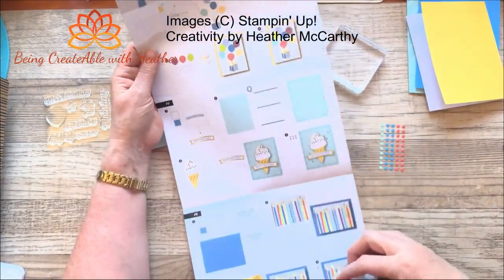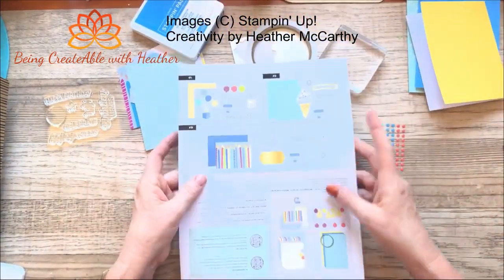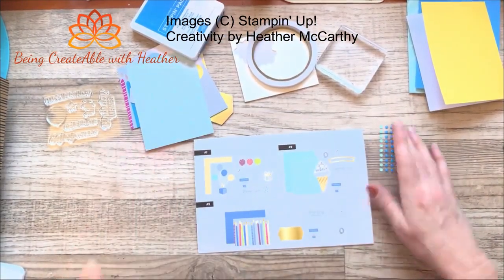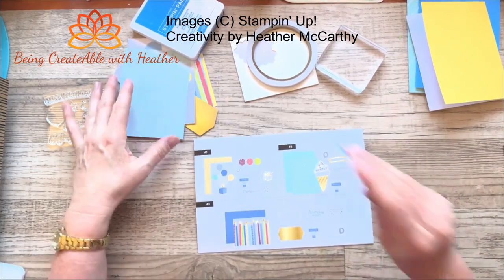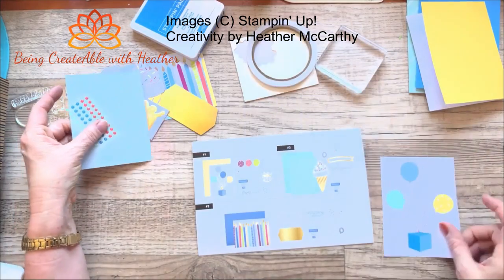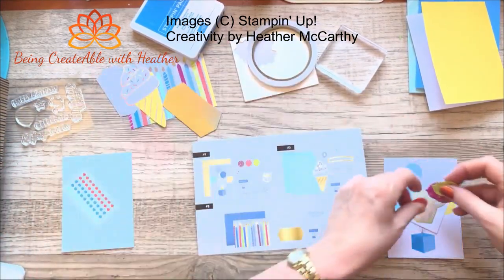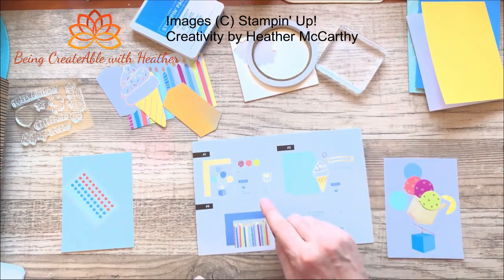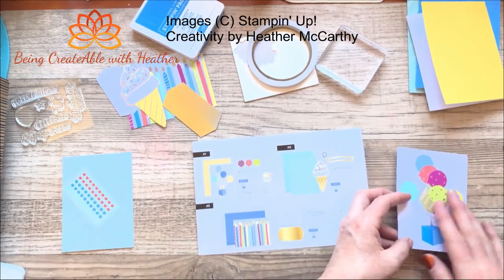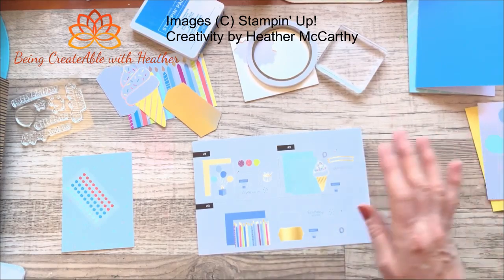Number 1. Now let's have a look at the entire lot of instructions this time, shall we? Because it actually tells you what to put with each card, which I never managed to get round to properly. So, card number 1 uses that, those 3, that and that. Okay, which are both stamps. Oh, and the yellow background. So that is card number 1. Let's tuck that over there.